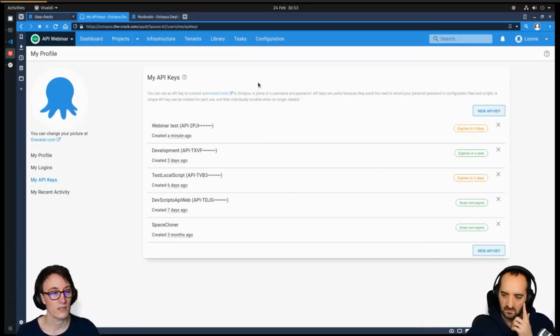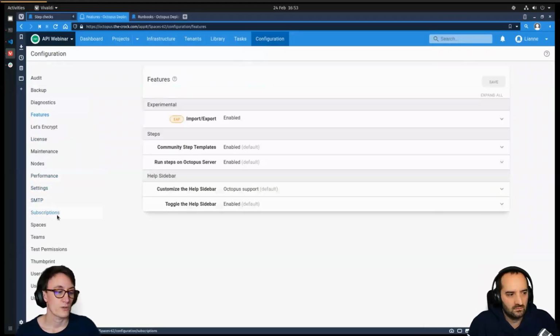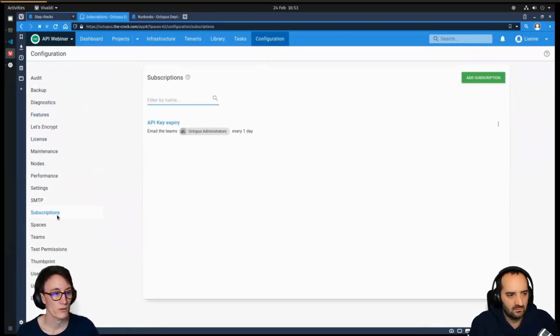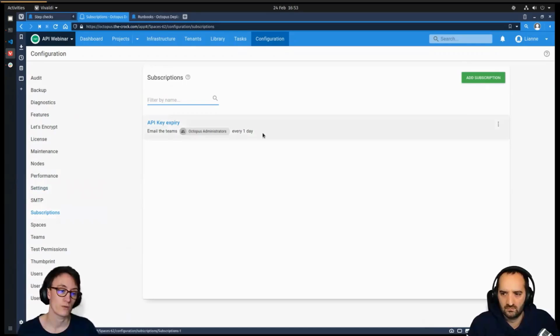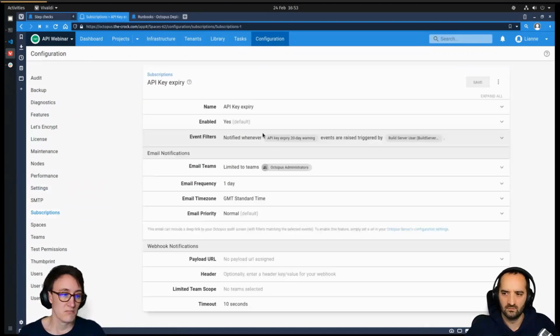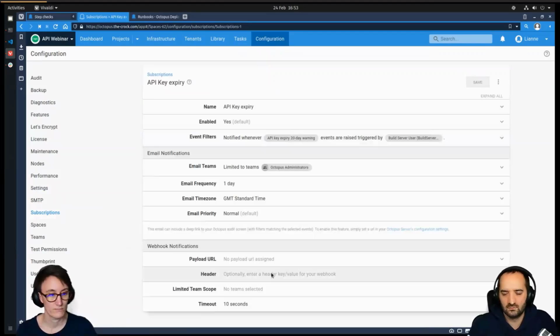The next thing is what happens when they come up to that expiry we've configured. First thing I'm going to look at is subscriptions. Subscriptions in Octopus are a way of subscribing to various events that occur within Octopus, and you can set them up to be notified either by email, which is a digest depending on the frequency you select, or by webhook notifications.